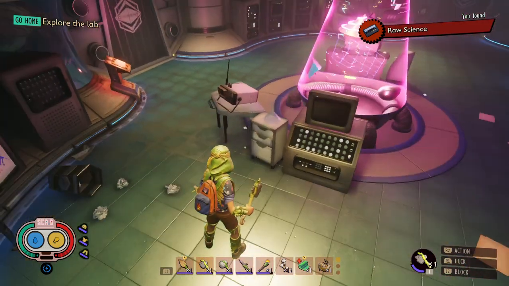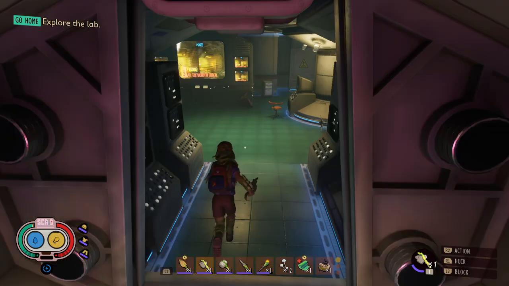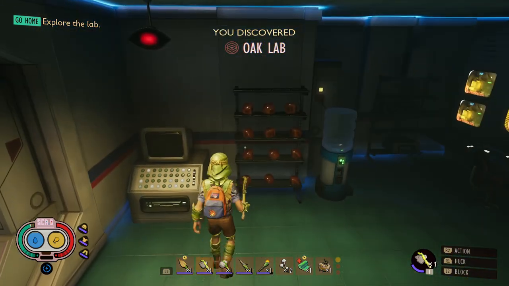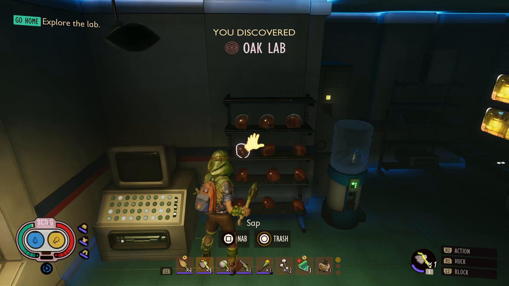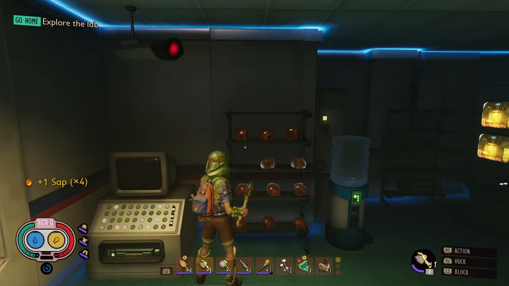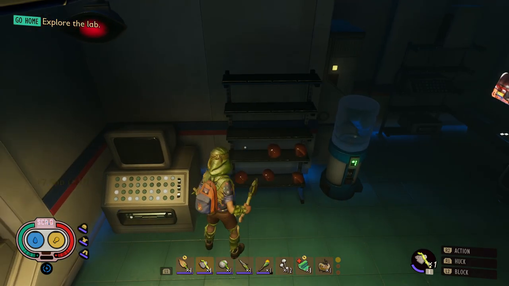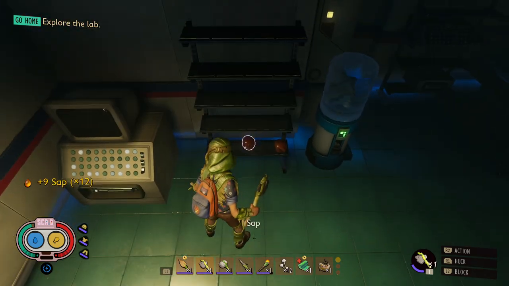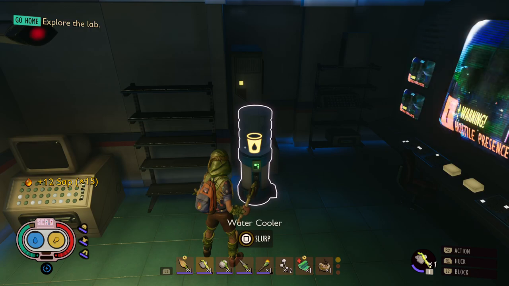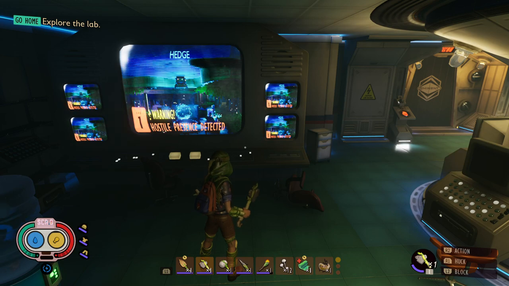Alright, let's continue looking around a little bit. Open. Ooh. Oak lab. Ooh! Lots and lots and lots of sap. That's really cool. How's my inventory doing, by the way? We could pick up a bunch. There we go. Ooh! Sippy sippy! Hostile presence detected at the hedge. Ooh. Okay.